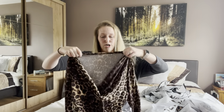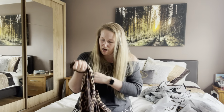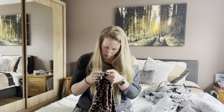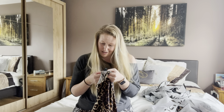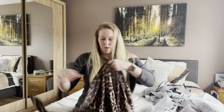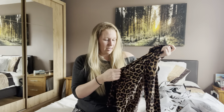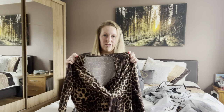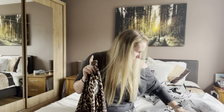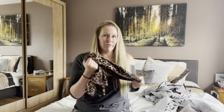So this is another top — a long sleeve top — and the material just feels so soft and smooth. It says it's 95% polyester and 5% elastane, but it's really stretchy and really soft. I think this one is going to be one of my favorites. The only thing that concerns me is it is quite a low neck, so I think if it's too low I might have to wear a little strappy top underneath. This one was £6.49 — really affordable and cheap.